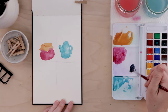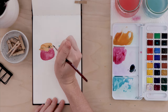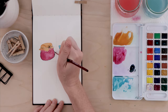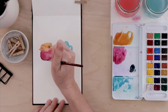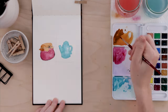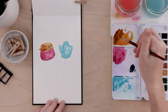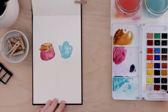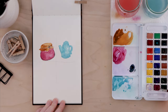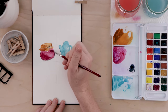Now that my jam jar is dry, I'm going to grab some of that gray in my small round brush and almost draw a little outline there. Completing my illustration with a little bit of an outline, just like the other kitchen doodles. I'll also put some lowlights — using a wet-on-dry technique for the lowlights allows me to be very precise. And that's my little jam jar complete.